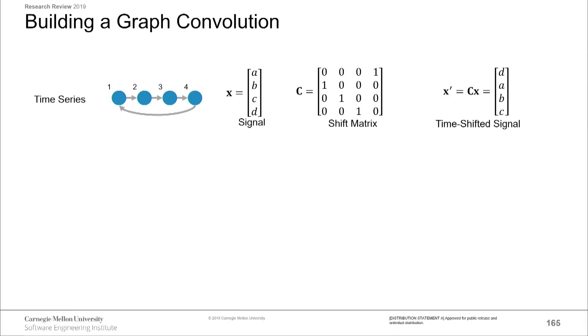But I want to communicate the core ideas. So if we consider some discrete time series, we can represent that as a vector. And any operator, a shift, a convolution, etc., can be a matrix that multiplies by that vector. So in this case, we have a shift operator. And the time shifted signal is just that shift multiplied by the original vector. Everyone with me so far? Great. This is just classical DSP. But because we've drawn that time series as a graph, we're thinking about it like a graph. And we might notice that that shift matrix C plays a dual role. It's the same as an adjacency matrix. So it's this combination of the shift operator from DSP and the adjacency matrix from graph theory, which lets us build a graph signal processing. And that's the key idea of this slide. So if you only remember one thing from this slide, remember that.